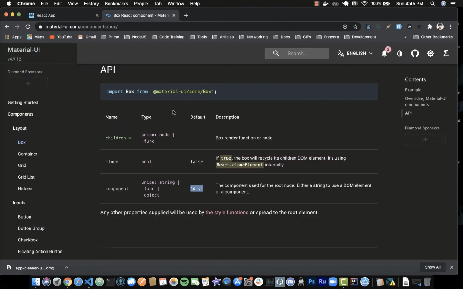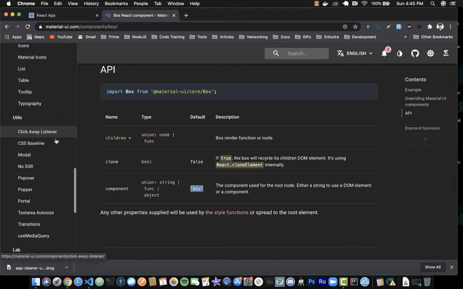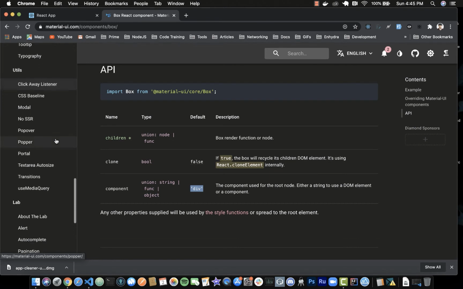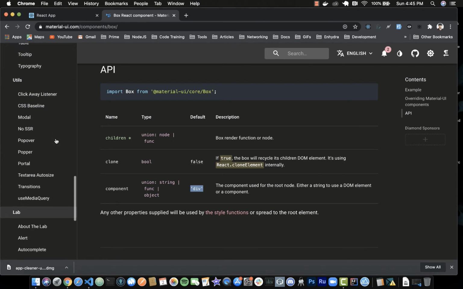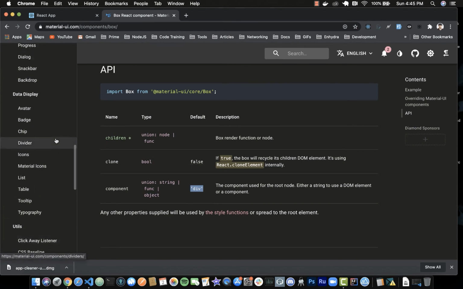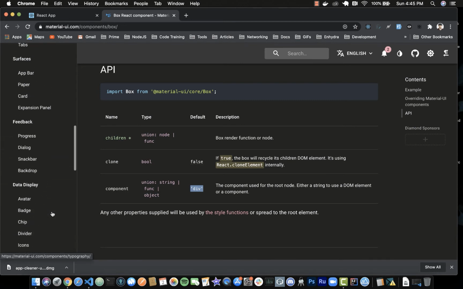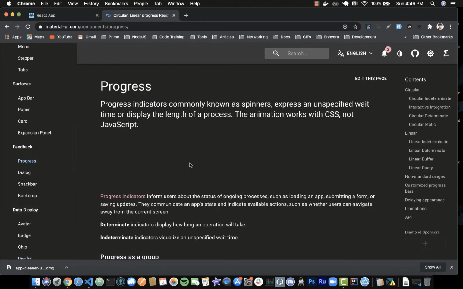And let's look at what a loading component is going to look like. So if we come down, I believe it's right down here in... wasn't utils, data display, avatar chip, divider, icon, sound, feedback, progress, that's it.